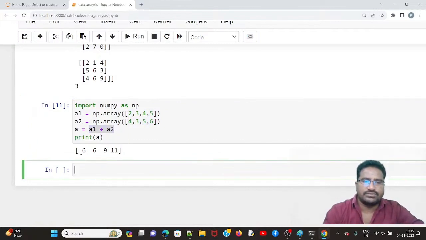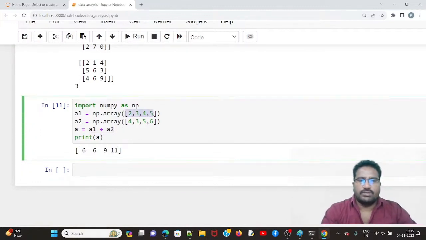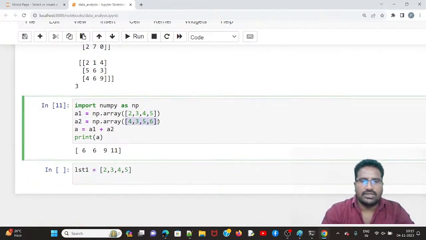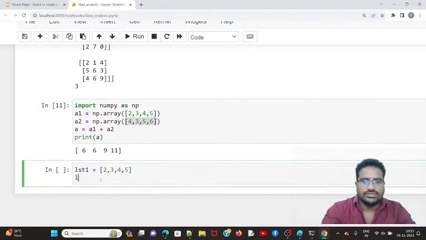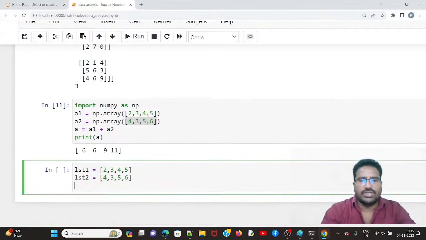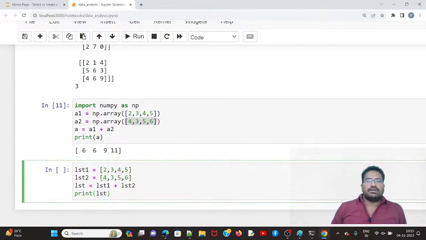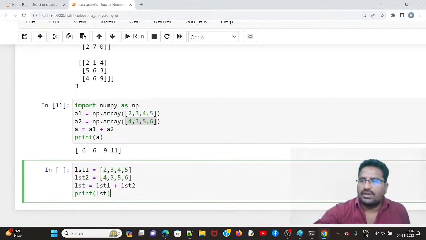Tell me the output. Suppose I assign list1 plus list2 to a variable, what is the result?